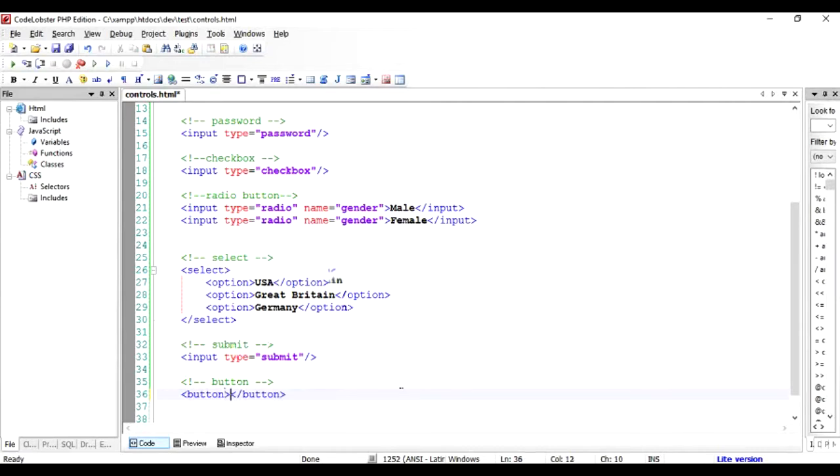and close it using the slash button. And between these opening and closing tags, you're going to write something like validate the form.